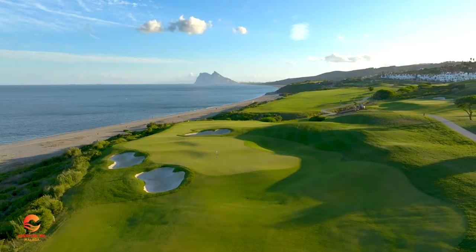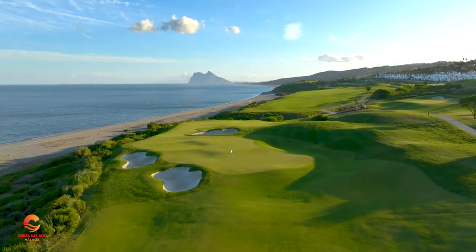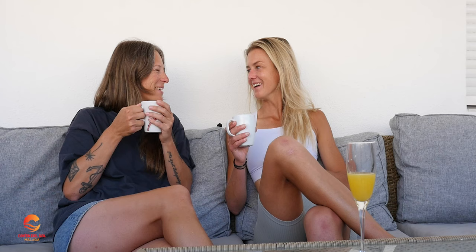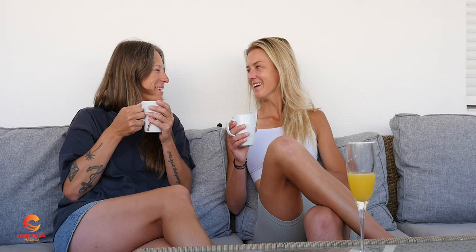I've been there once. What I remember most is that one of the tee shots is hit towards the Gibraltar-Africa cliff. So cool. So we're here in the Costa del Sol area, and the sun is for sure here. One of the benefits of going to Costa del Sol is the weather is just amazing almost all the time — there's always golf weather. And that is not a bad thing.